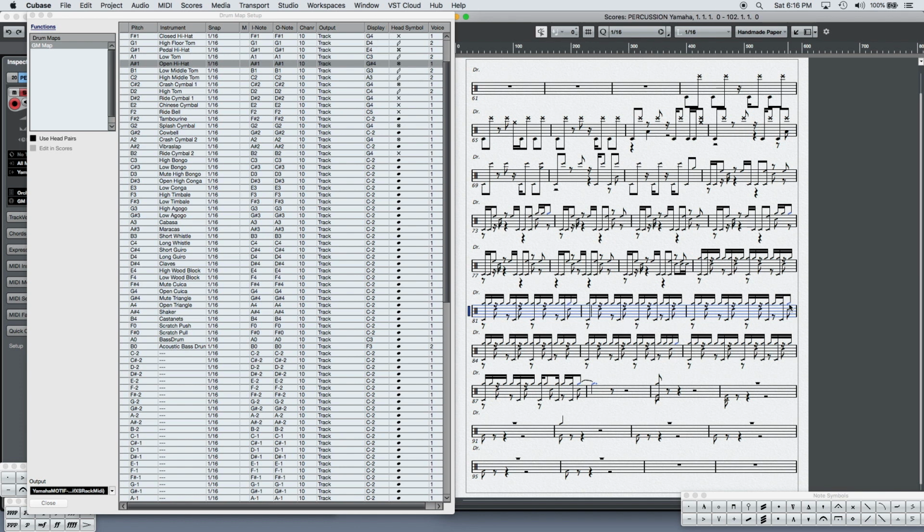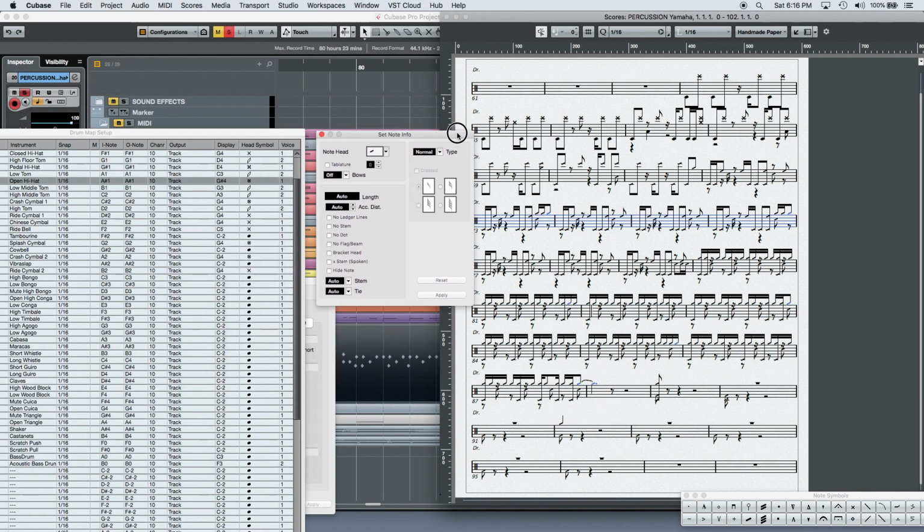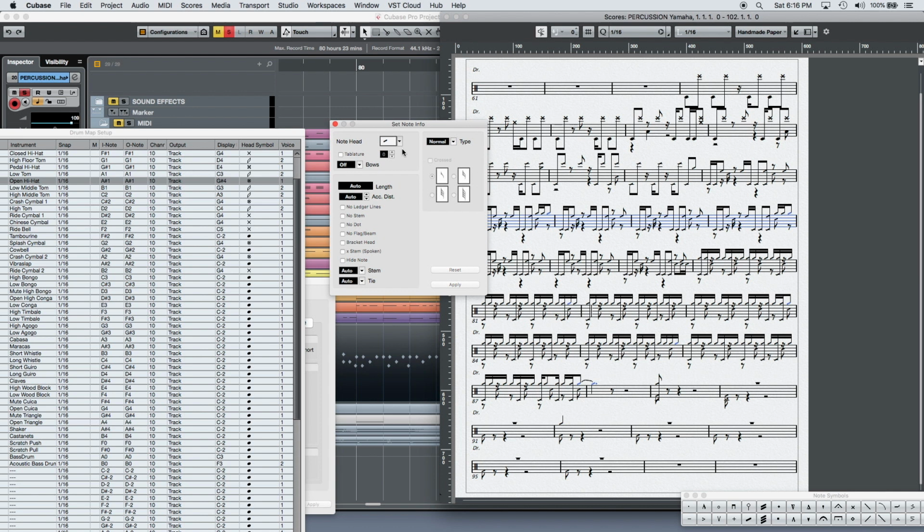And the beauty of that is, now that I've selected just that pitch, which is G sharp, and there's no other G sharp here, I can change the note head so it more reflects what I want that drum to do. And so what you do is you go down and you select properties. This is the properties window. And with the properties window, you can select the note head. And so I will select a note head that looks more open, and that will be this one. And then hit apply, and magically you have an open hi-hat now.